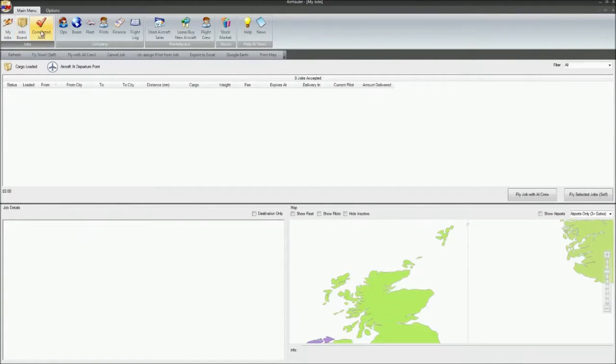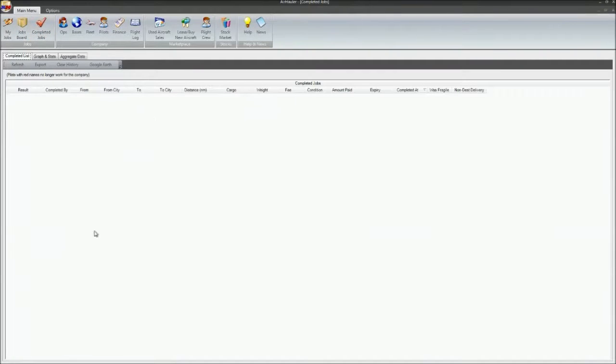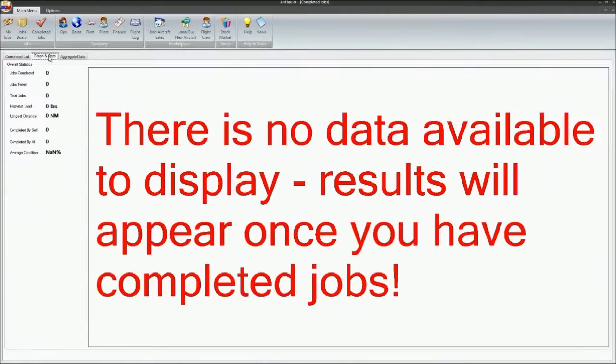Jobs board we've already done. Completed jobs. This is the jobs that you've already completed and flown. You'll see them all listed here. You've got graphs and stats. Yep, okay, we know there's no data available at the moment because we haven't completed any jobs.